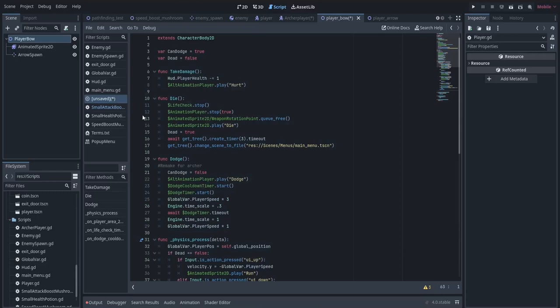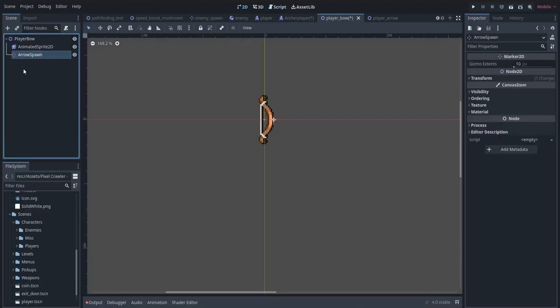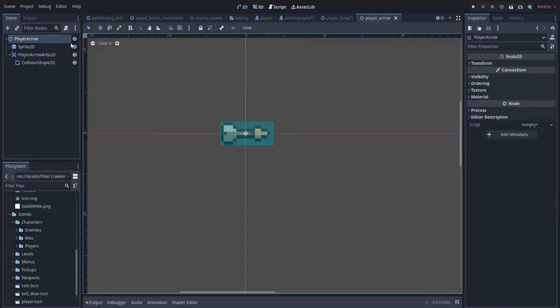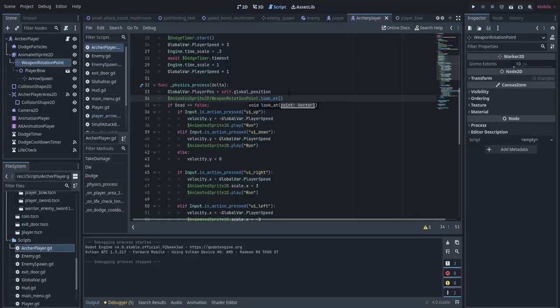And then I made the weapon. I made it in a separate scene, which was kind of dumb because it didn't really need to be a separate scene, but I digress. I made it in a separate scene, and then added it to the archer character on a Node2D that would rotate, and I made the Node2D look at the mouse cursor.